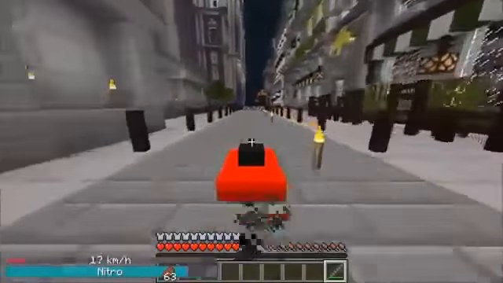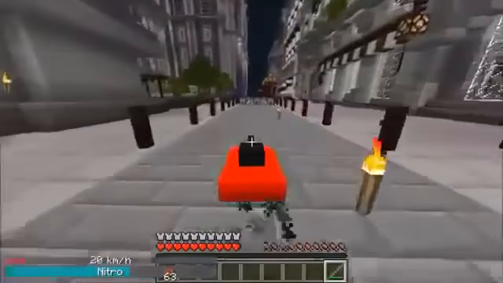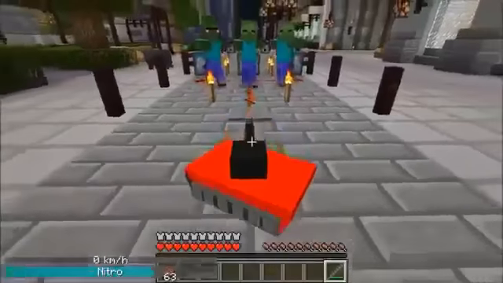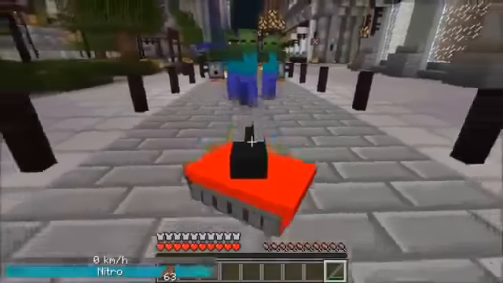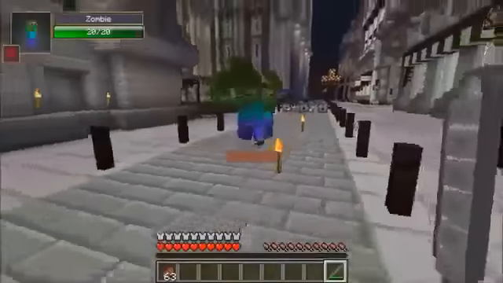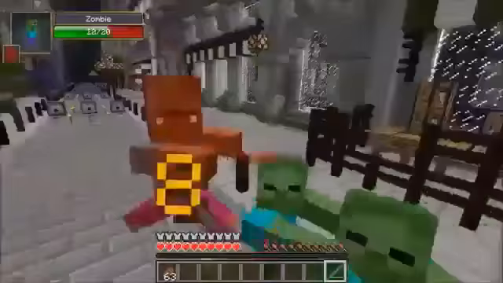Let's speed up. Some cool stuff. This is a really cool mod, but still a work in progress. I'm sure they're going to add all kinds of stuff. All right, there we go. Okay, so I can't really fight these right now, so I'm going to transform back. Let's get this weapon, let's fix my angle, and I'm going to try to charge into them. All right, here we go.